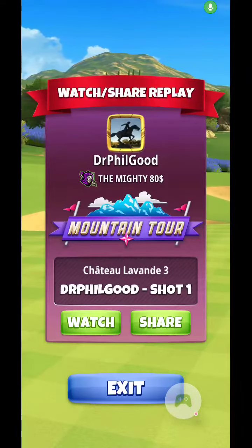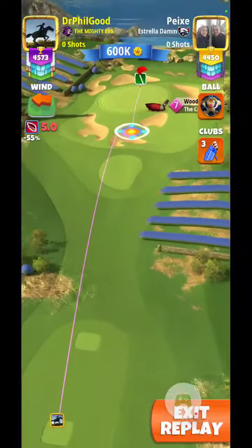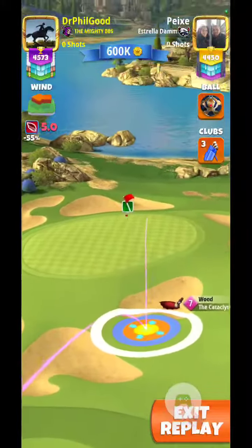Welcome back, everybody. Chateau Lavande 3 shootout here in Tour 8 Mountain Tour. So, going at it with the season 48 ball, looking at a 5 mile an hour crosswind here.